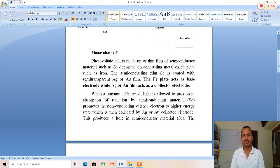A photovoltaic cell is made up of a thin film of semiconductor material such as selenium deposited on a conducting metal oxide plate such as iron. So the photovoltaic cell is constructed from semiconductor material. Selenium acts as the semiconductor material, deposited on a conducting metal oxide such as iron oxide. The first layer is iron, after that selenium is plated. The Fe plate acts as a base electrode, while a silver or gold film acts as a collector electrode.